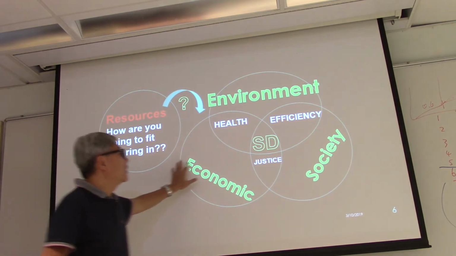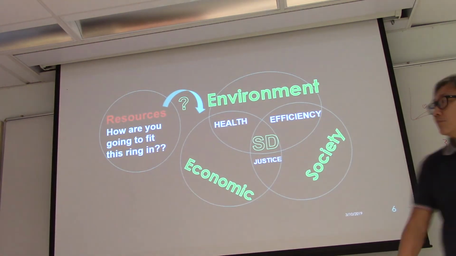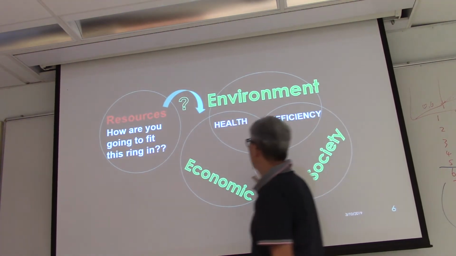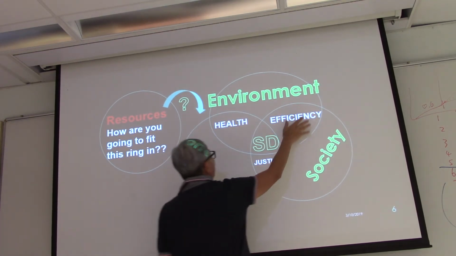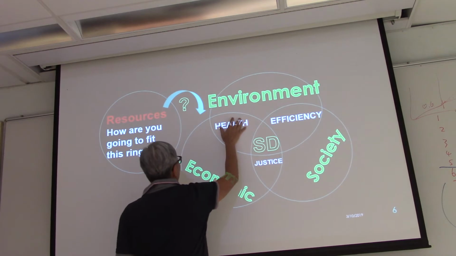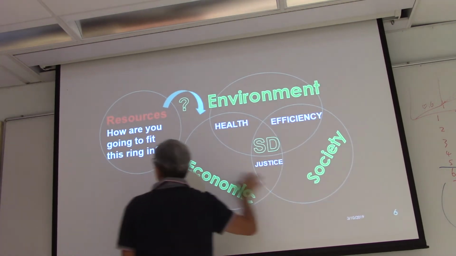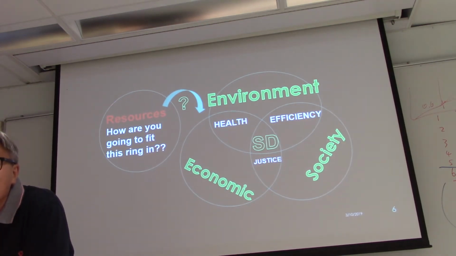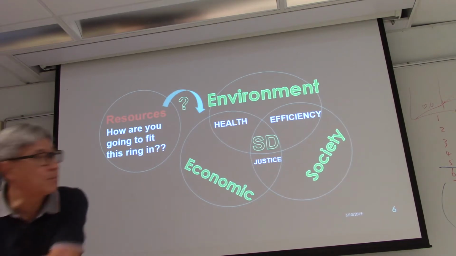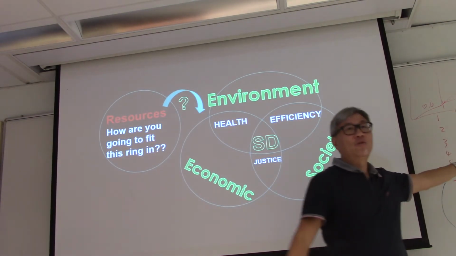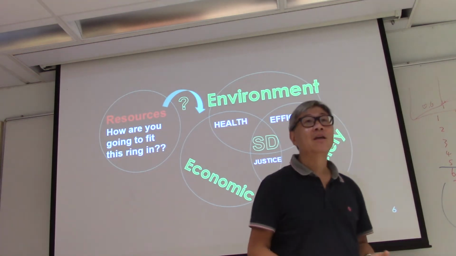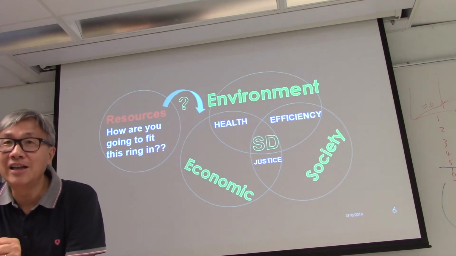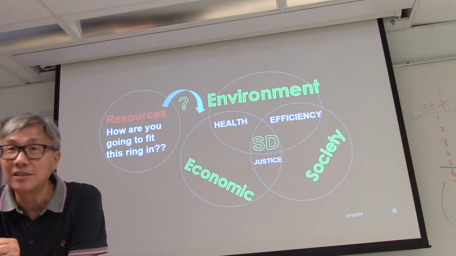Now, that is mainly because in the past we have not considered all this, right? I mean, we consider all this environment, economy, and society. In between, there will be social justice, improved efficiency, and enhanced environmental health, and so on. But then we ignore one thing: resources. We just keep thinking, okay, because on planet Earth, we all rely on energy from sunlight, right? So presumably everything will be sustainable as long as we have sunlight, as long as the planet Earth is spinning around.